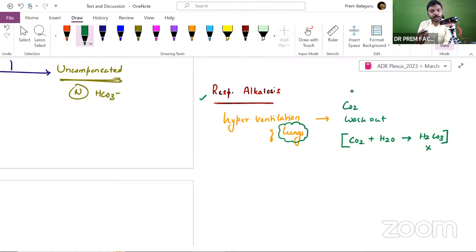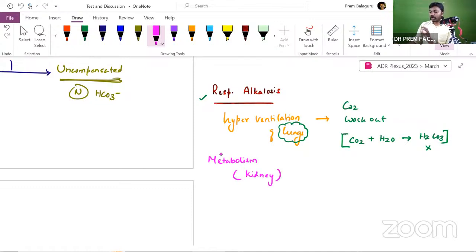What can the body do to overcome the ill effects of alkalosis? Now, this patient already has enough amount of base. In other words, there is a balance between acid and base. Now, in respiratory alkalosis, the level of acid goes down. Even though the base level seems to be normal, it appears to be elevated. The patient already has relatively more bases, so you have to neutralize this base level. It is a problem of lung. So if it is a respiratory problem, who can come for compensation? The metabolic pathway should come for compensation, and the metabolic pathway is nothing but the kidney.